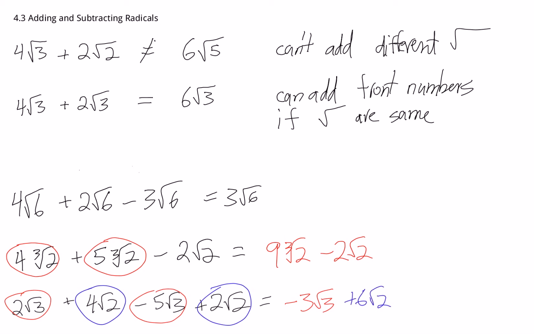Okay, so that's basically the process for adding and subtracting radicals, which is pretty easy, and I think most people understand that pretty well. The hard part is what happens when the radicals are different and you can't put them together. So something like this, if I give you root 8 and root 32. So using what I just told you on the previous page, if the numbers are different, we can't add them. So you'd say, well, we can't, it just stays the same.